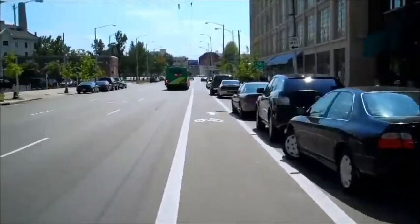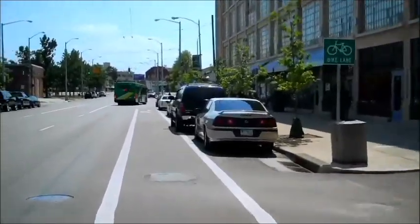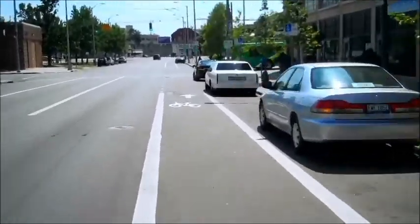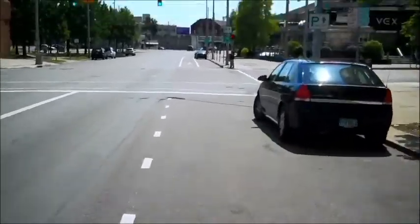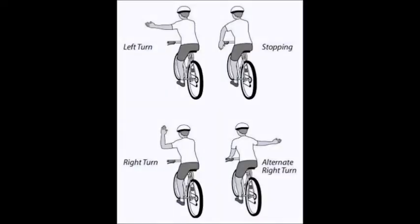The most important thing to remember on roads is to ride predictably and obey all traffic rules. Ride in the right tire track of cars, leaving some space between you and the curb. The back of your bike map further explains the most dangerous scenarios and intersections. Be sure to check it before hitting the road.